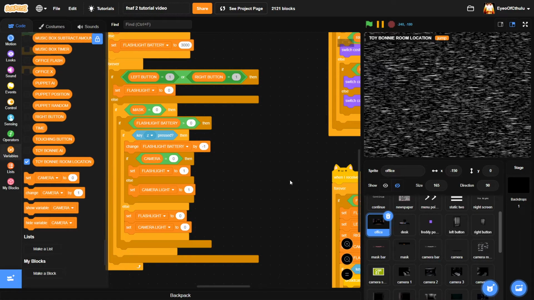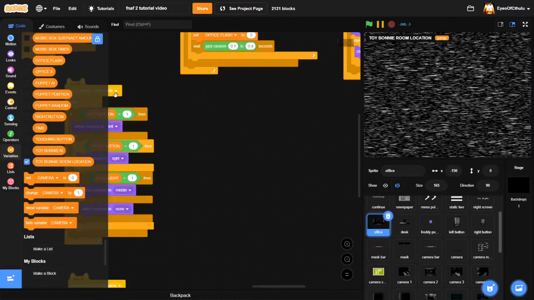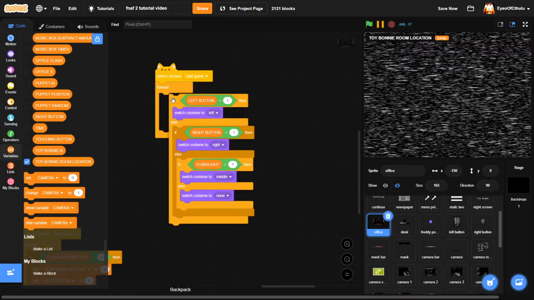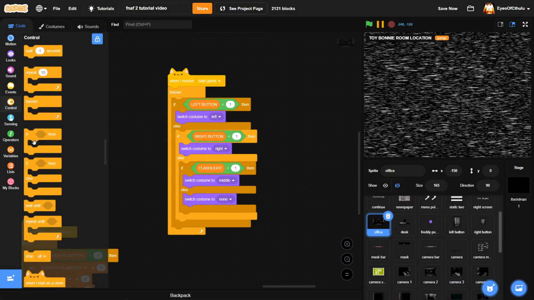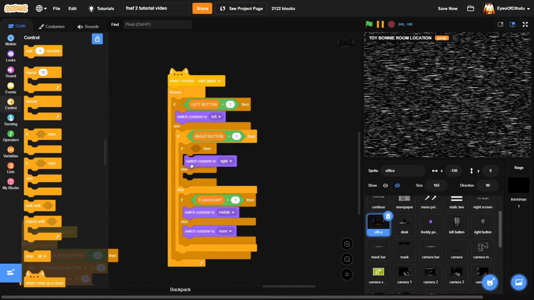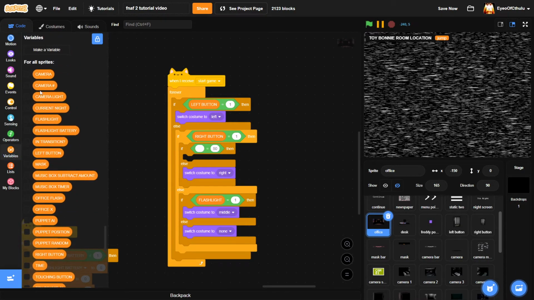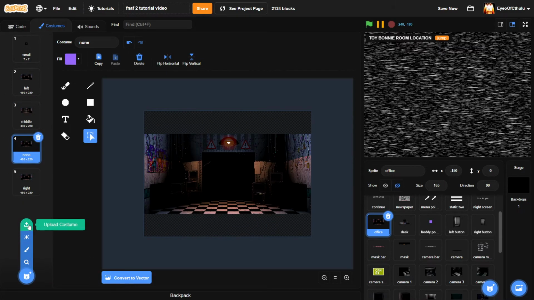So what we want to do is here, if right button is equal to 1, then we're going to add an if else in here, where if Toy Bonnie room location is equal to vent, then we will upload a costume.